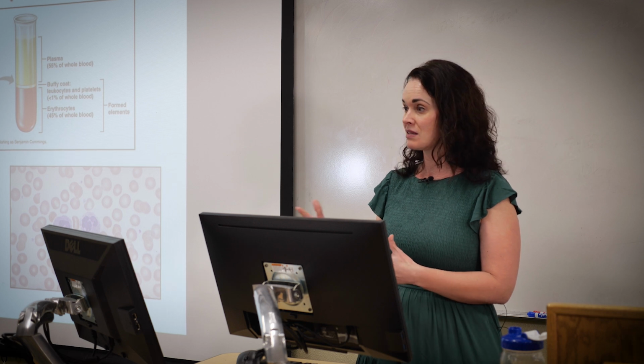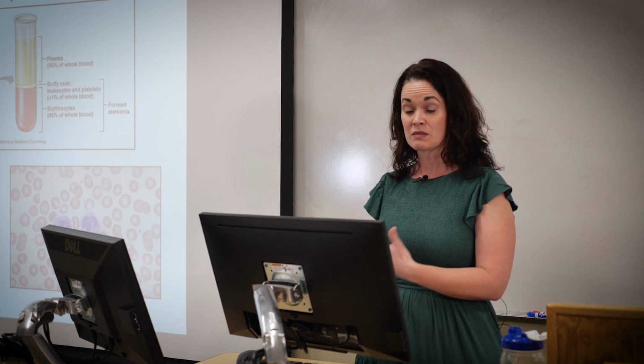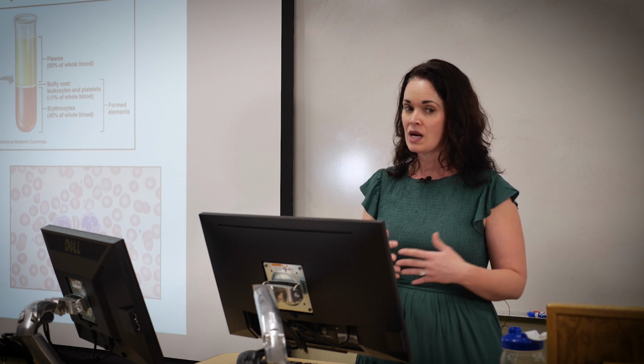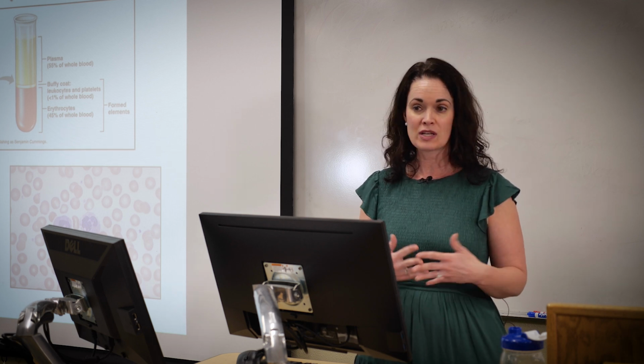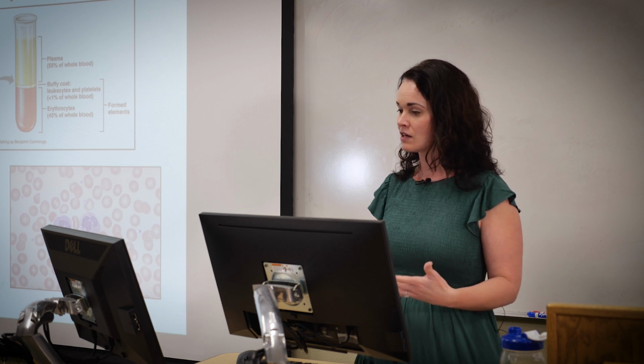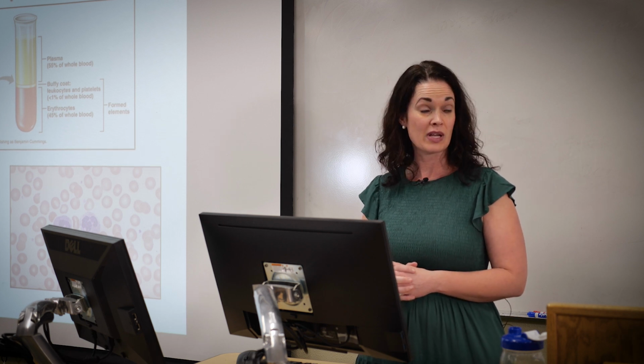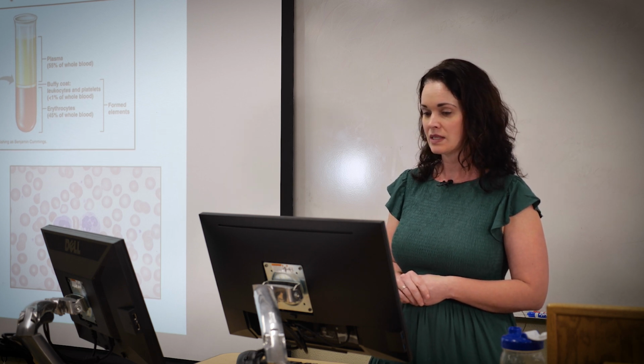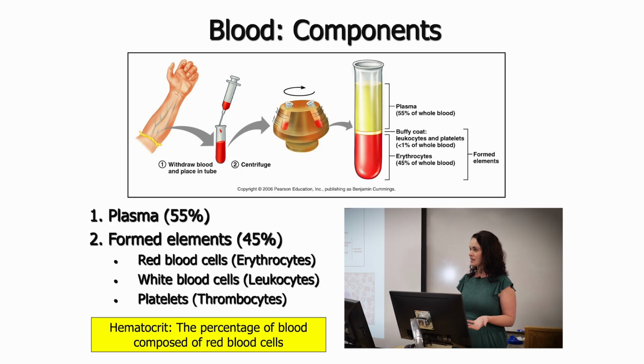What we see is that males tend to have a higher solid component to their blood, so they tend to have more red blood cells than females do. What we also see is that really well-trained athletes tend to have a higher solid component to their blood for reasons that you'll get into in the activity that you're going to do with this particular folder. But again, blood, if we look at its consistency, is about 55% plasma, about 55% liquid, and about 45% these cellular components, which collectively are known as the formed elements.